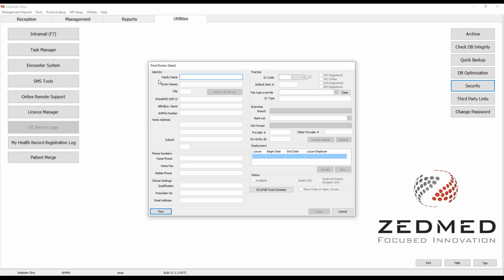With setting up a new doctor, start by typing in the doctor's family name and click on Find. What will happen is it'll ask you if you want to create a new record because it can't find who we're looking for.